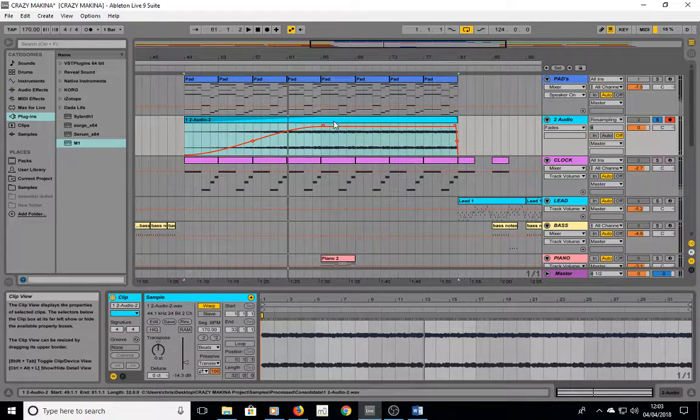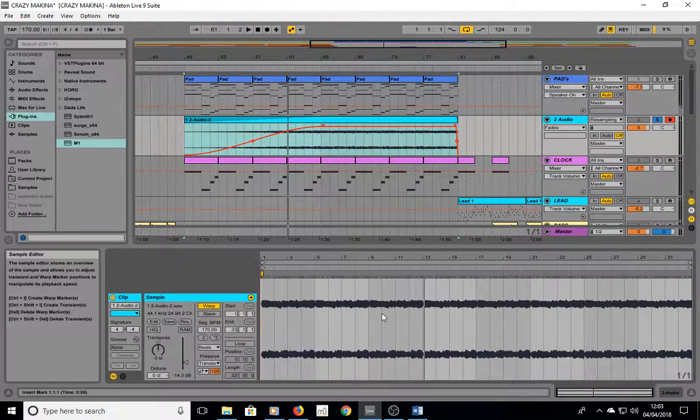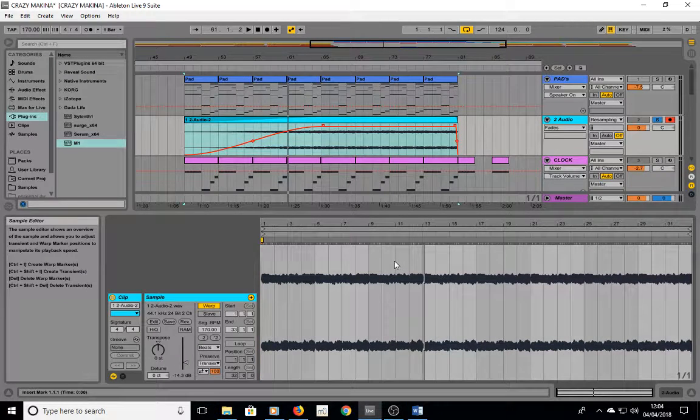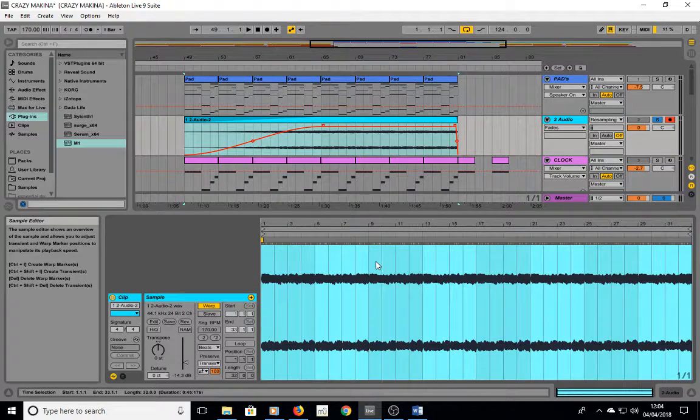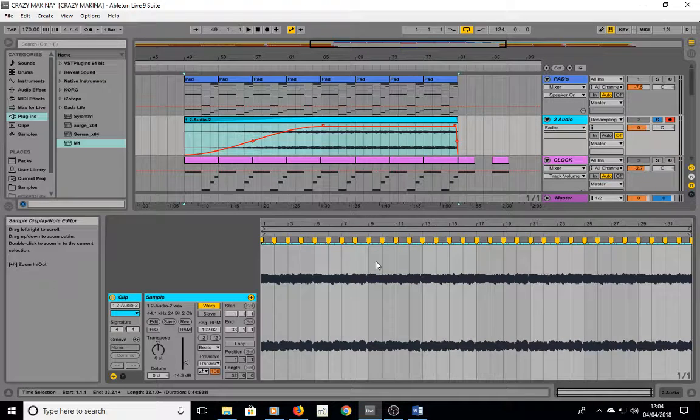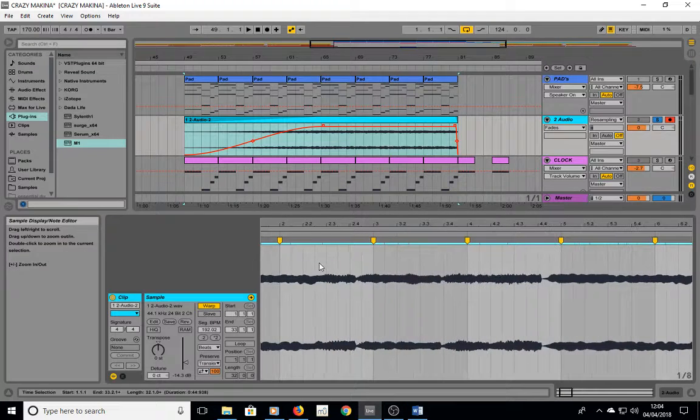In some audio files you add in, if there's a few bits that are out of time, if you double click onto it, and then this audio thing that comes up here, if you click into it and then press Control A and then Control U, it gives you these watermarks. You use these watermarks to quantize it, or even manipulate it, change the way it sounds.